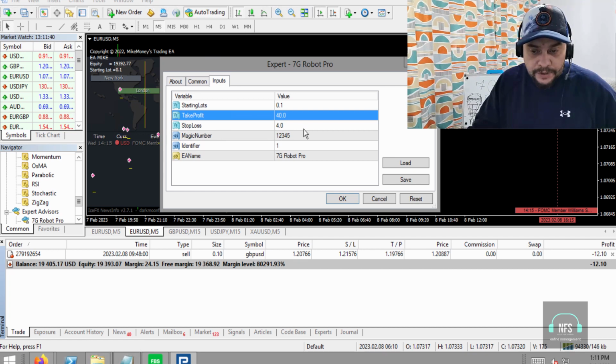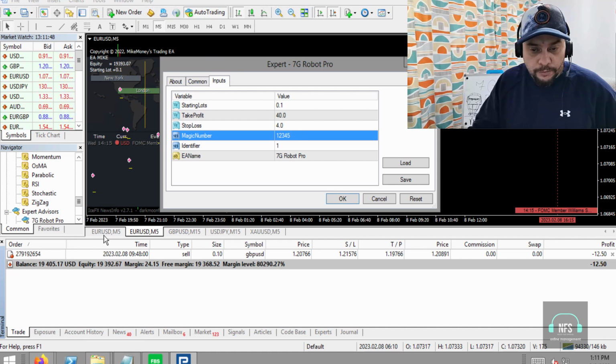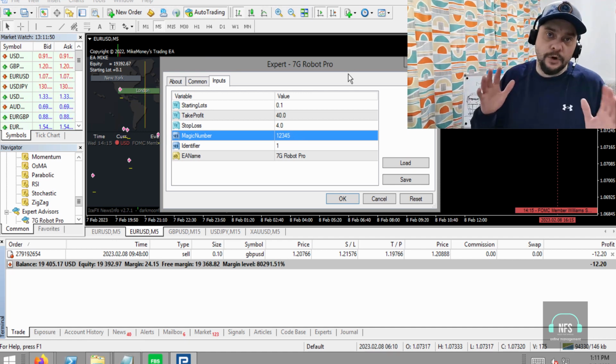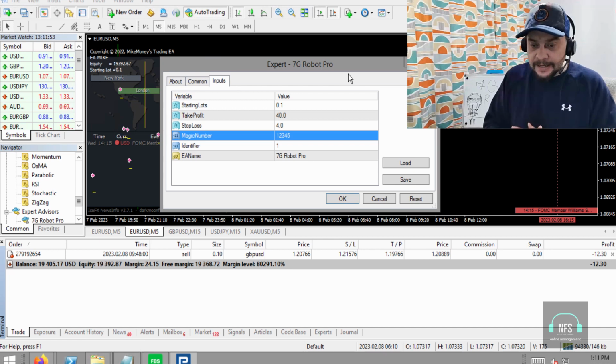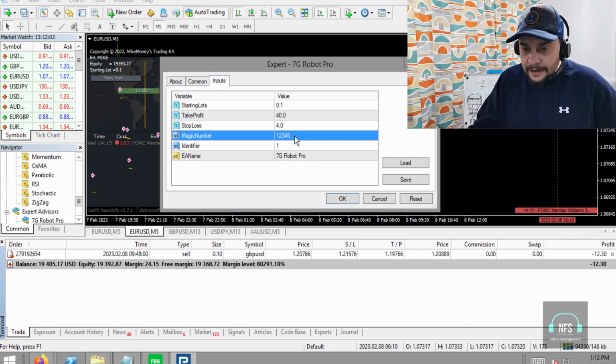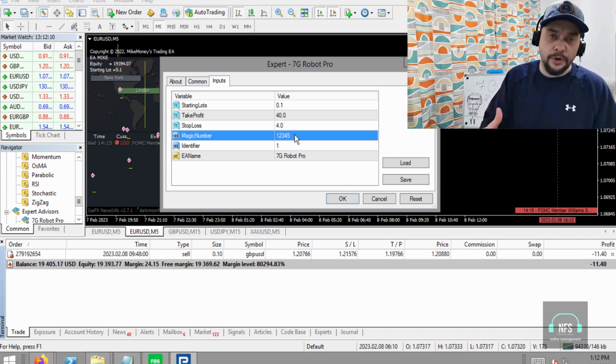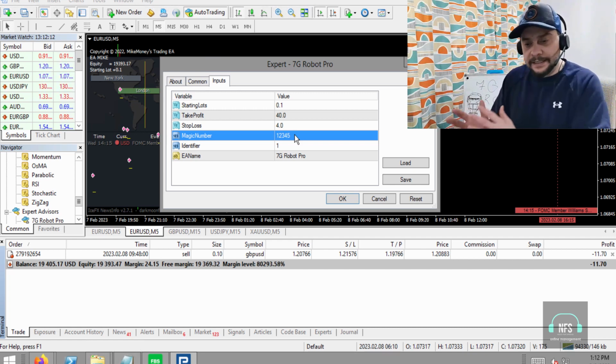All you have to change here is the magic number. When you are using the 7G robot with only two pairs, if you are starting with a small account of $100 on a cent account, you need to use these settings. Or if you are using a normal account, because you can use the 7G robot with a cent account or a standard account.